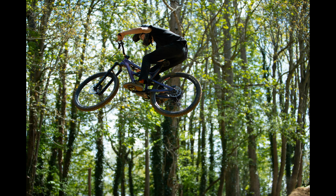Yes, I could have lowered the shutter speed, got the wheels in motion, and made it look a little bit more moving, but the problem is it's so dark in there, the ISO would have gone up so high and I wouldn't have got a sharp photo. And the idea of this kind of photo shoot I was doing at the time was to advertise the brand and to advertise this rider. But you can see, great sharp imagery.